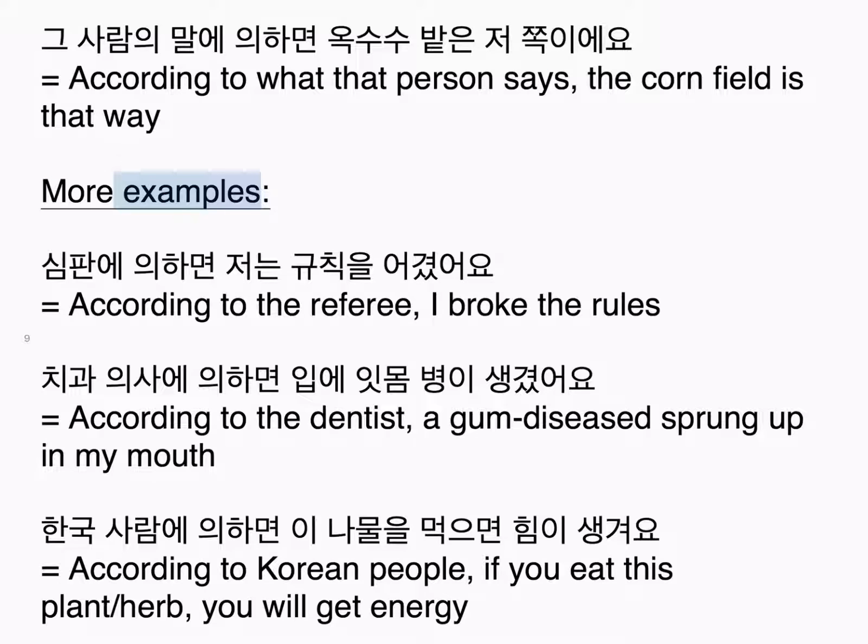More examples. 심판에 의하면 저는 규칙을 어겼어요. According to the referee, I broke the rules. 치과 의사에 의하면 입에 잇몸병이 생겼어요. According to the dentist, a gum disease sprung up in my mouth. 한국 사람에 의하면 이 나물을 먹으면 힘이 생겨요. According to Korean people, if you eat this plant herb, you will get energy.